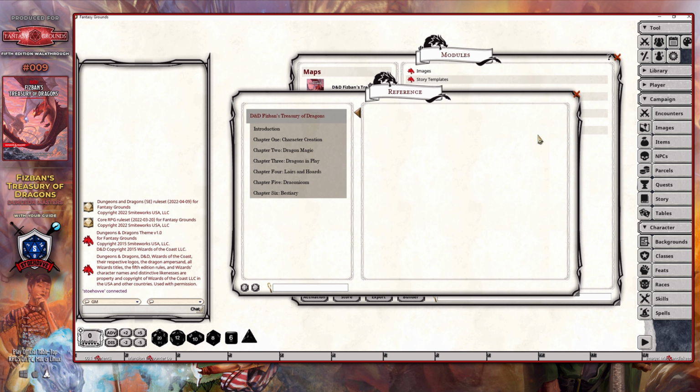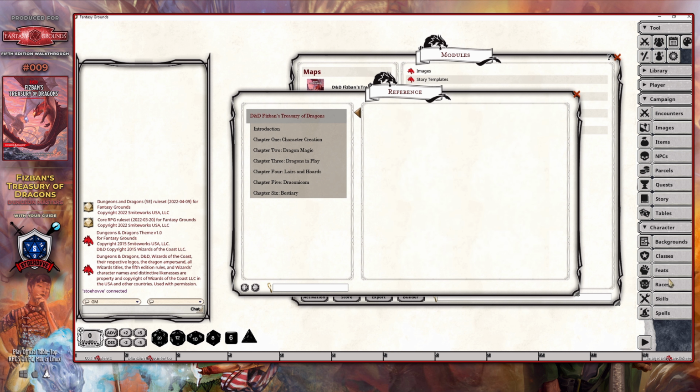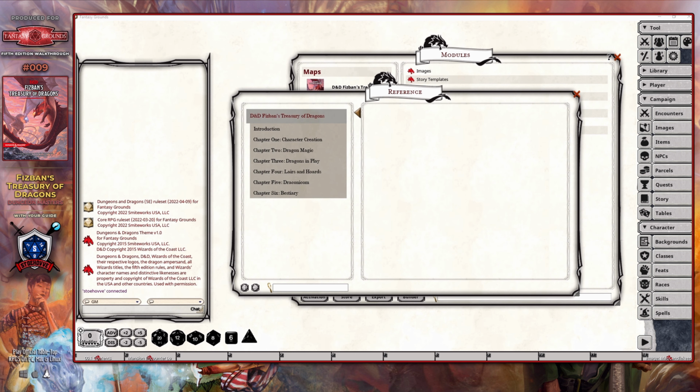If you have not loaded the Players module, this is going to be a complete list of the panels that you yourself will have available to you as the Dungeon Master. However, if you did load that particular module, you will also find things under the classes listing, under the feats, and under the races panel here. If you want to see more details about those specific panels, I highly recommend that you watch the player version of this video, and that way it avoids some of the duplication in relation to the content that I'm covering.